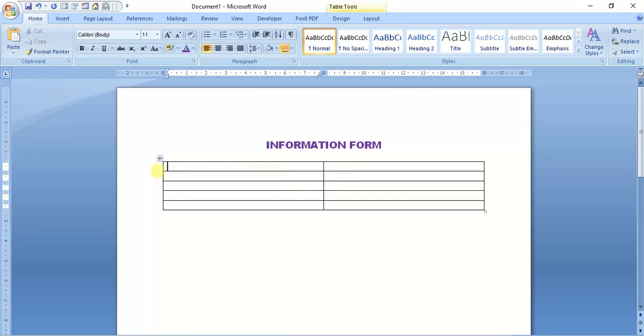Alright, now in this first cell, I'm going to write name. I am going to write program. Let's do that all caps. I am going to put gender.